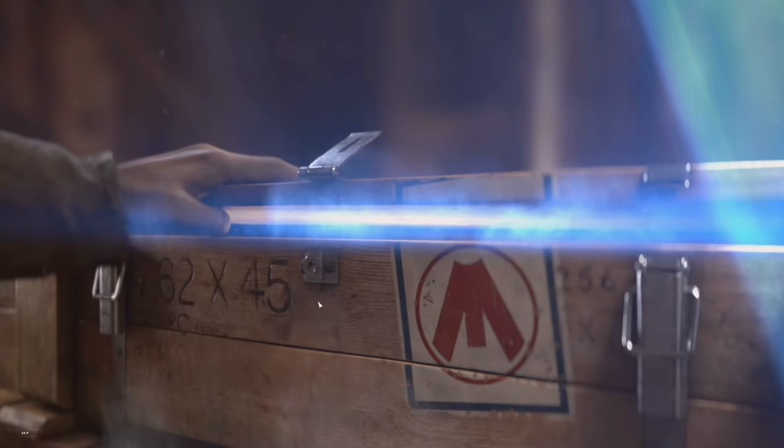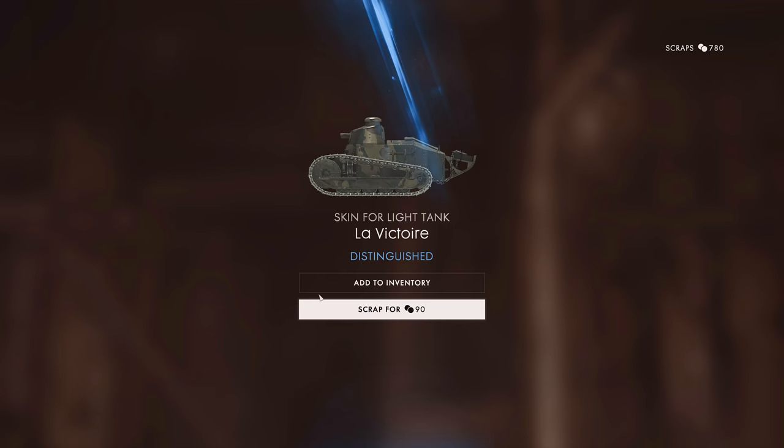And then we'll go in for our 3rd battle pack of the holiday revision. Another distinguished tank skin. La Victoire. Or Victoire. I don't know. Whatever. That's a cool skin for the light tank. Light tank's like my favourite tank to use in the game, so now I've got a cool skin for it. I do have the pre-order skin for the light tank already. I've forgotten what it's called, but it's like a turtle shell on the outside. That looks really cool. But now at least I've got a different option, so let's add that to the inventory. 26 more to go.